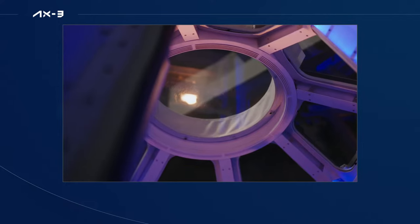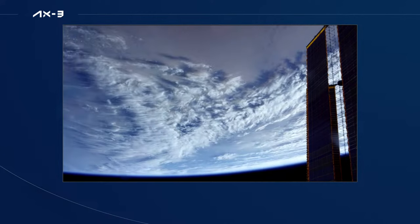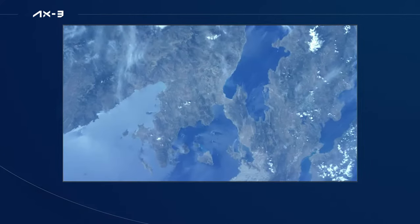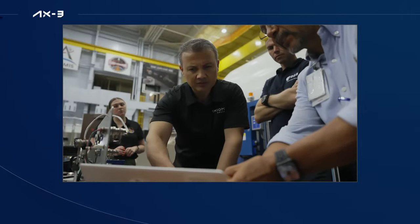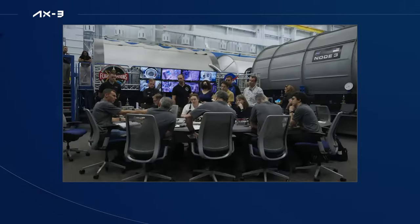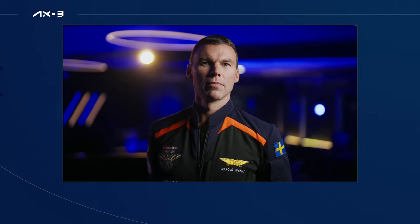We talk about the overview effect, where crews come back and see the world in a different sense than they did before. And I think this is where you can really contemplate that whole experience. AX3 is one of those learning opportunities for a multinational crew to work together in space. This is exactly how we envision Axiom Station to operate, where you have people from all over the world experiencing life as a community in space.